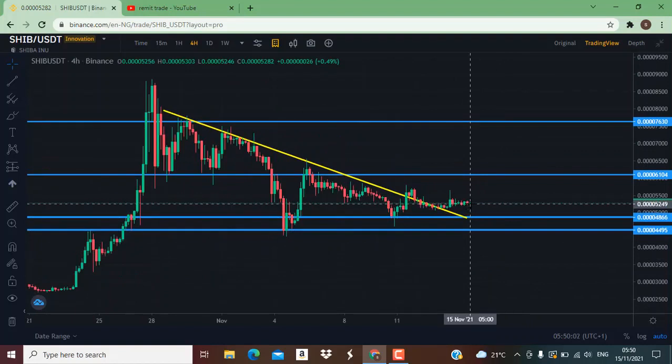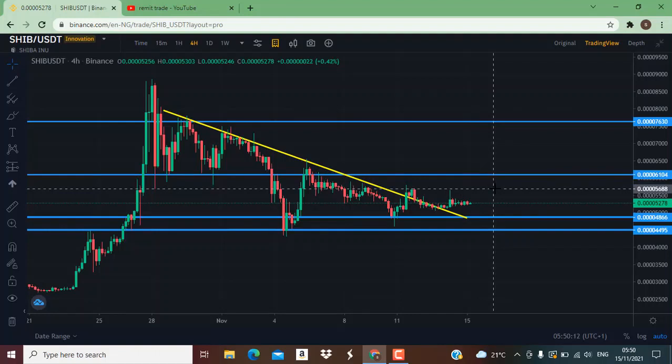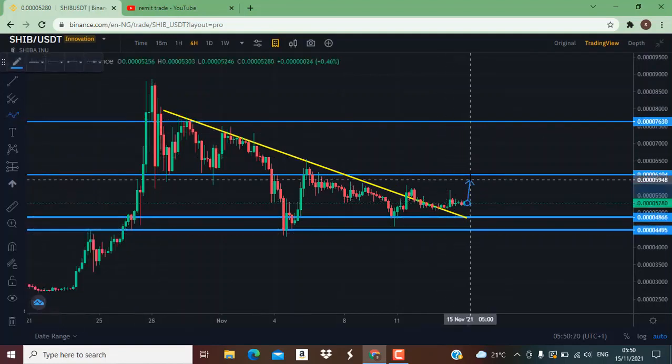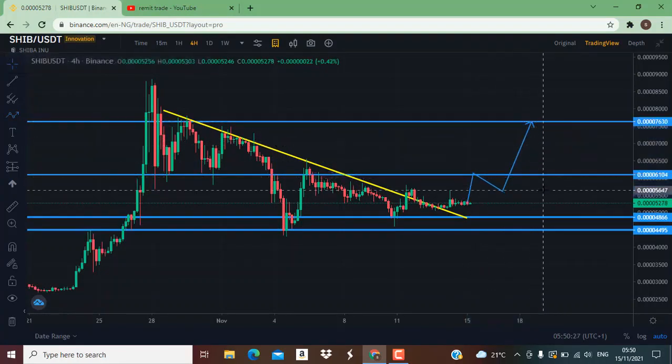I'm expecting a slight move into this zone, then after this slight move that will make an increase in volume, the market will move here to the first target, retrace back down to this resistance that becomes support, and the market will potentially go back up right here. So I am expecting Shiba Inu to move up to this area, then retrace back down, and then the next move to this area as well. So this is exactly what I'm expecting in the next coming days.